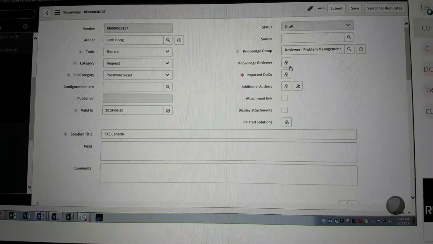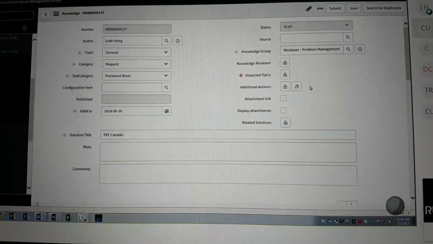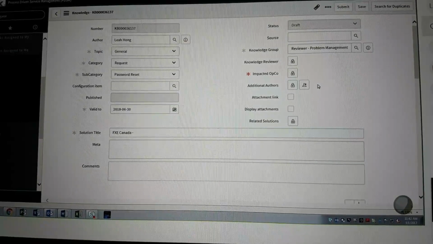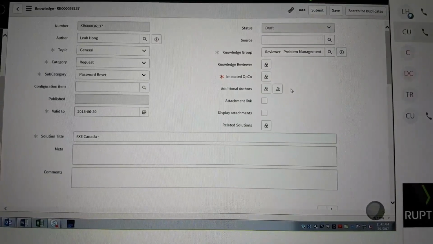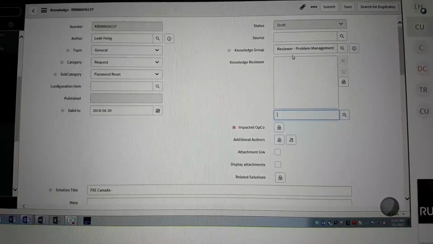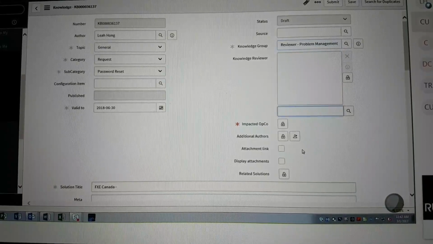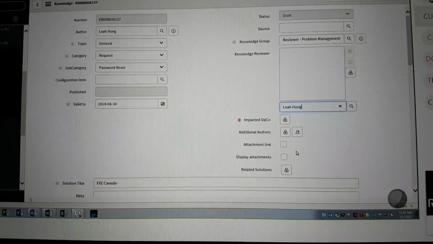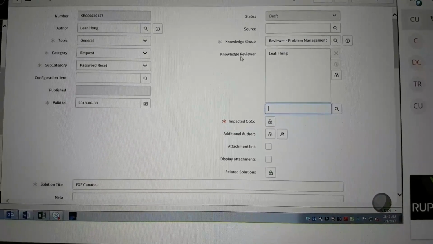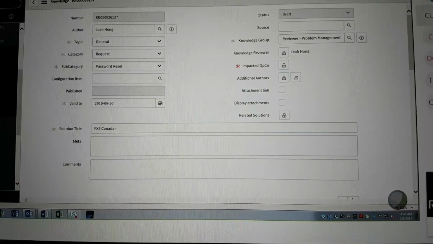Really? That's how I understand it. Actually, they'll have the opportunity to approve it, but not necessarily all of them have to approve it, so at least one person from the group has to approve it. So it doesn't matter who, just one. Yeah, it doesn't matter. And again, if you want to assign only one person from the group to approve the article, you can actually put their name down. So if I'm part of that group, can I approve my own knowledge base? Yep. You just put your name down, and it will lock it down, so only you can approve this knowledge article.